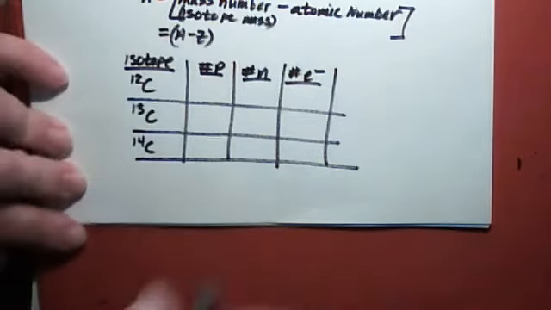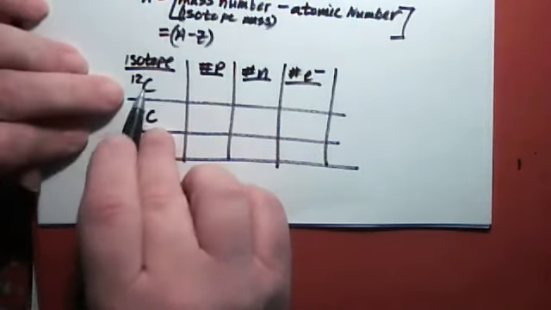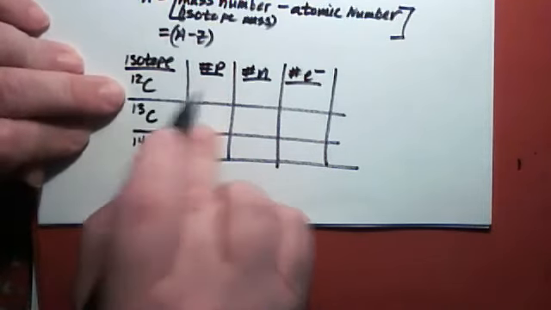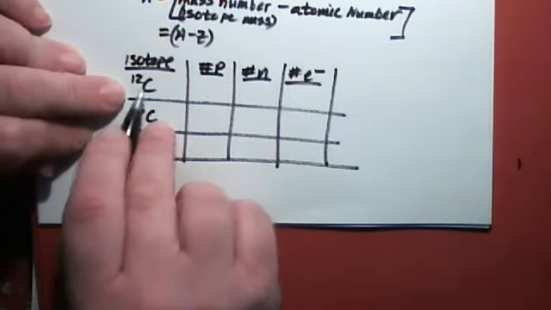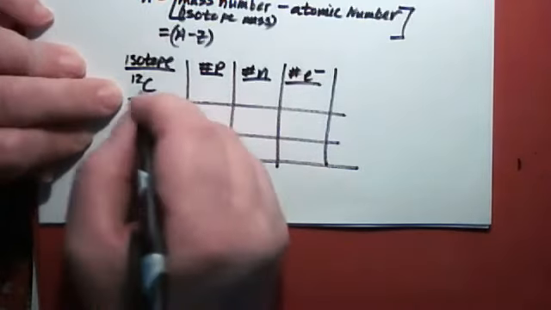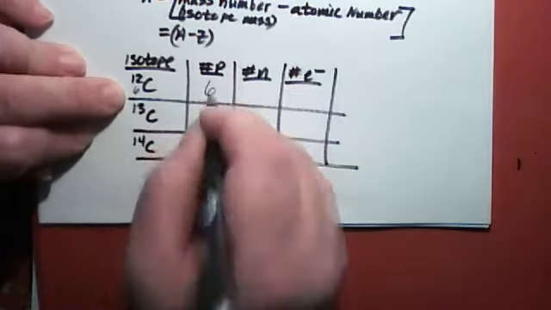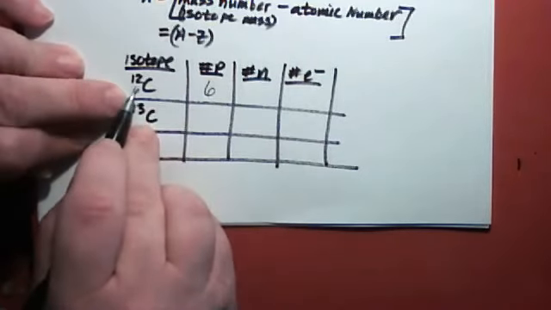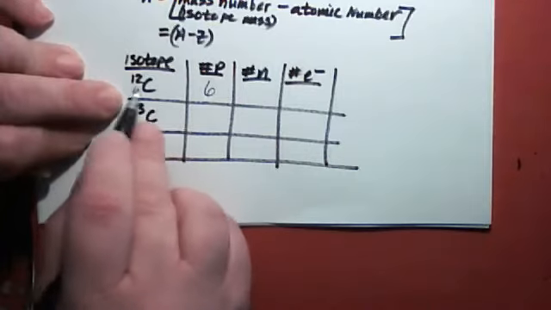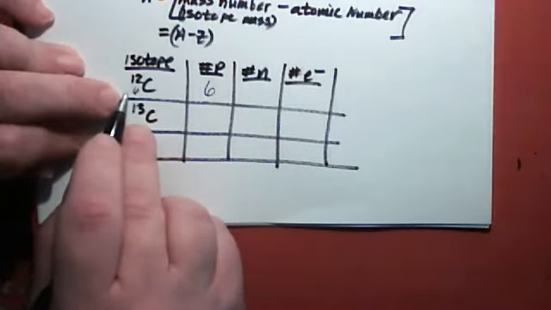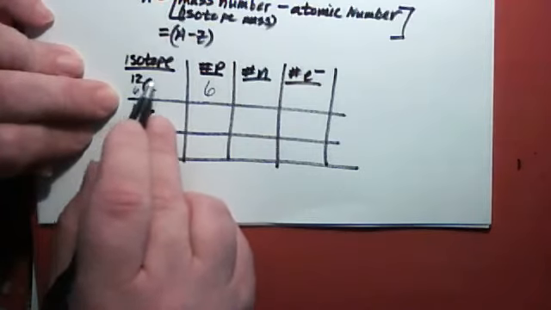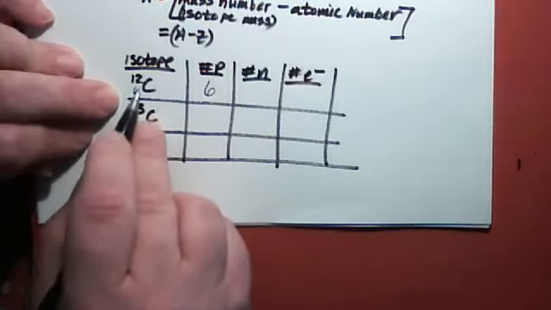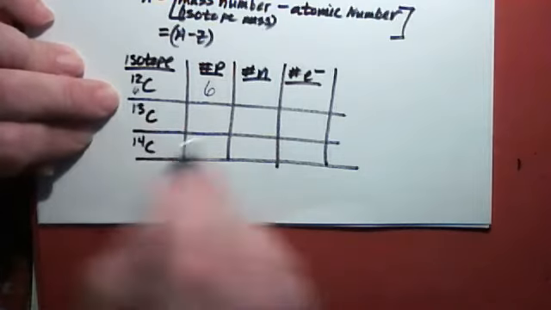Okay, and now we're back, hopefully. The number of protons in any atom of carbon is going to be the atomic number of carbon, which is 6. And in fact, I just decided to write it in there anyway. Remember, it may be there or it may not be. If the number is there, you can take it directly from the symbol. If the number is not there, then you have to go to the periodic table and find capital C for carbon and see what the atomic number is.